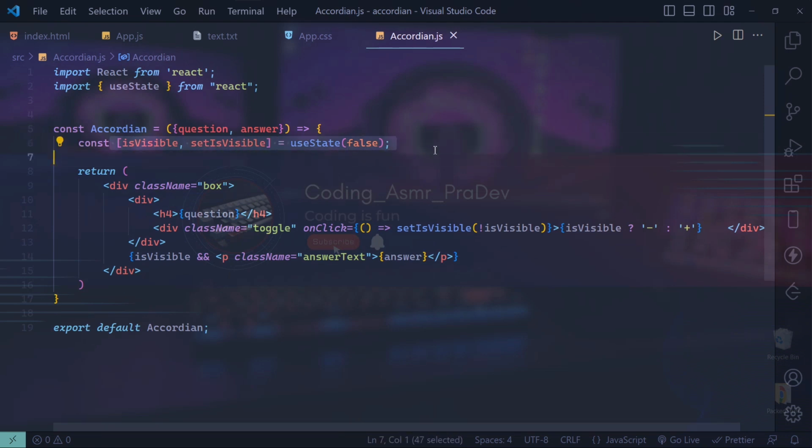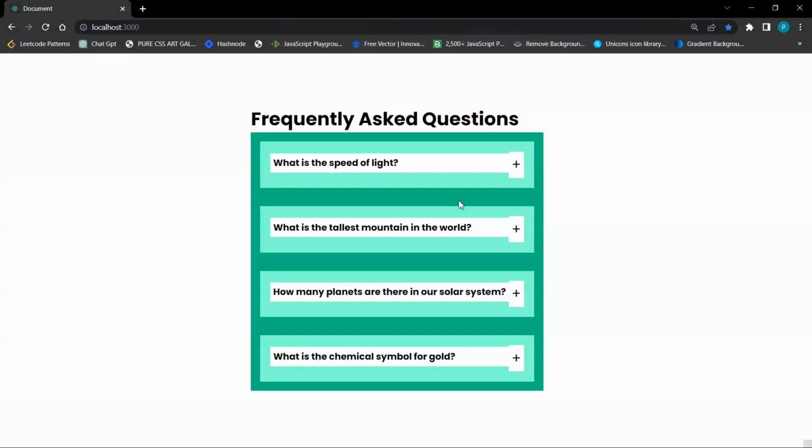So we are creating this state, in order to create a separate state for each component, so that it can have its own state and maintain whether it is true or false for the particular question and answer.